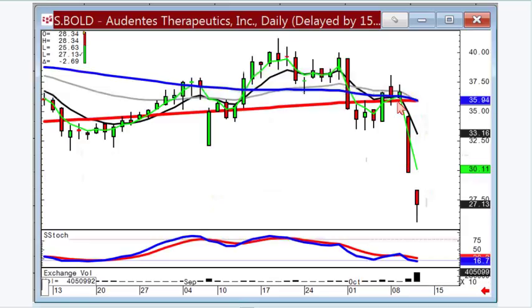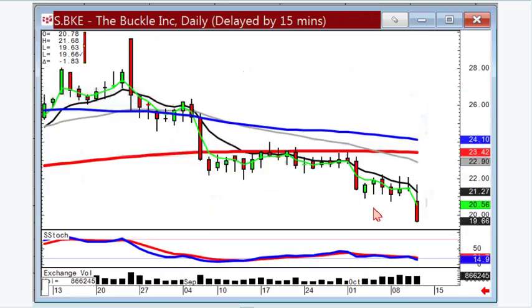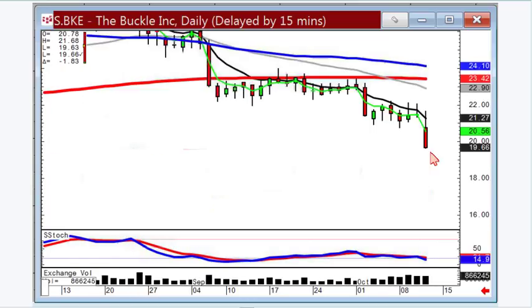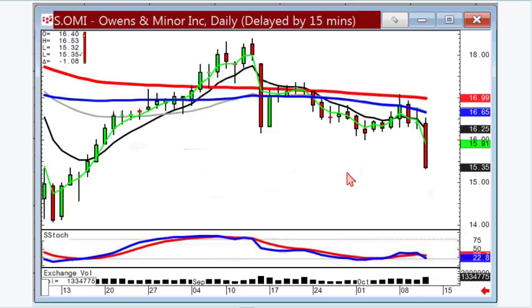Bold, same scenario. When you start closing below the T-line, the prospects are going against you. And there's your doji gap down. So if I was still looking for something to short, if this opened weaker tomorrow, that'd be one of my shorts. Now, obviously, we're kind of keeping our powder dry.